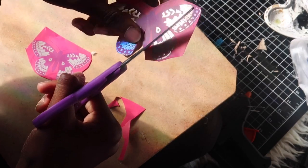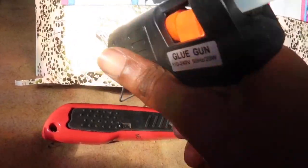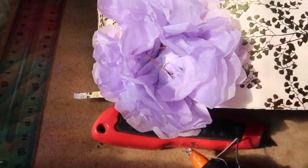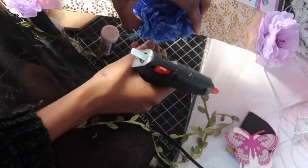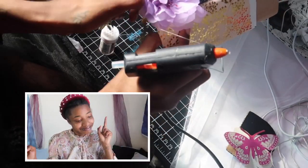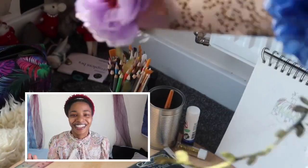Now I'm just hot gluing my DIY tissue paper flowers, which I already made a DIY video on, which I'll leave in the cards. It's also linked down below, so if you want to know how to make these paper flowers, I have a tutorial for you. I'm just adding my green leaves or the vines, and I literally have that on every single DIY that I've ever made. Fun fact, best purchase ever from Shein.